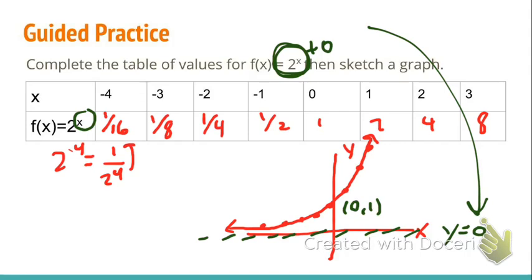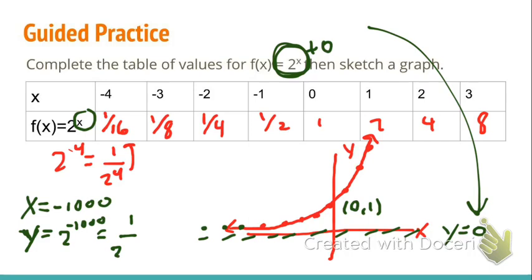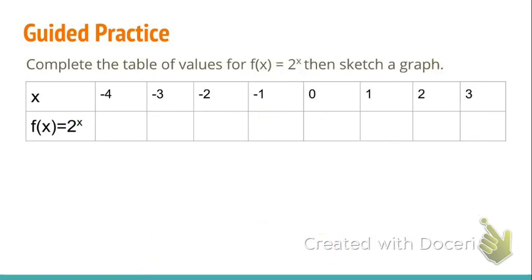It's always going to be positive, but as x approaches negative infinity, you'll see that these values will get closer and closer to 0. Because like when x is equal to like -1,000, y is going to be 2 to the -1,000, which is 1 over 2 to the +1,000. So it's 1 over a very big number. So even when x approaches these really huge negative numbers, close to negative infinity, you're just dividing 1 by that number, so it's going to get closer and closer to 0. Alright, so that is a basic sketch of an exponential function.